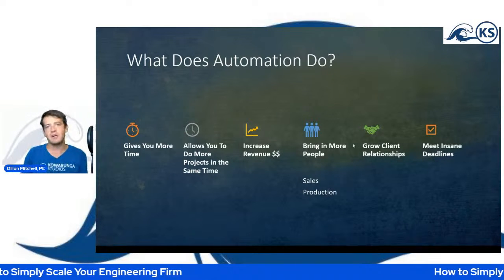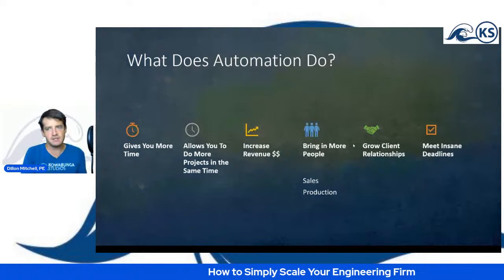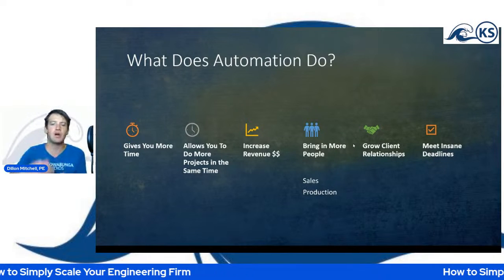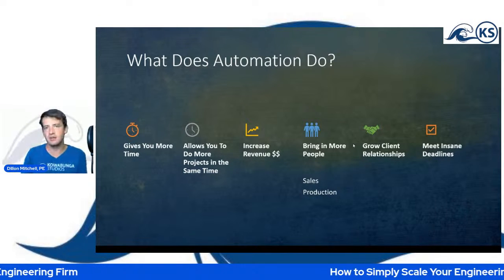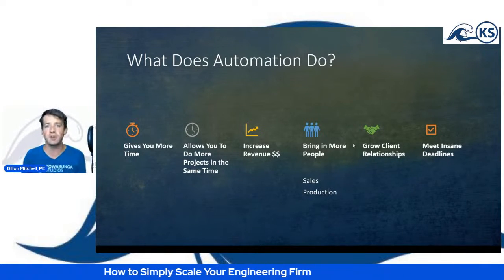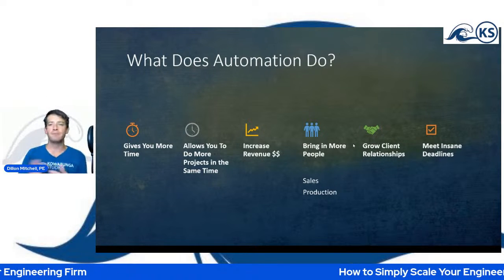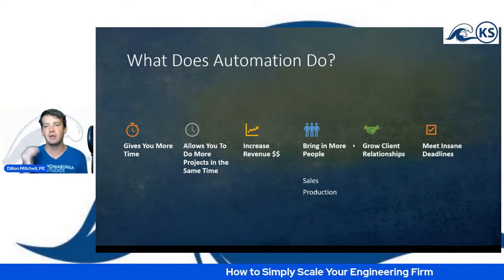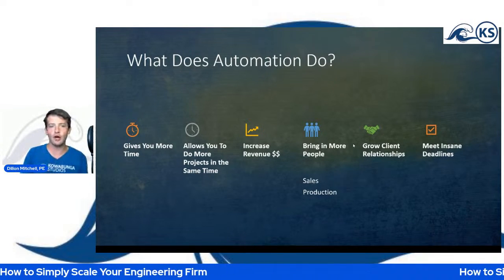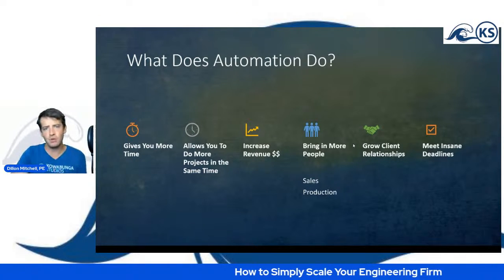We don't often spend enough time with our clients, which means they never see us, meaning that we don't get the next project, and our revenues drop because we don't get it. And that just continues because, again, we're trying to meet these insane deadlines, deliverables. So we're in the office rather than face-to-face or in front of clients in some way, shape, or form in this day and age, right? Whether that's via Zoom, on the phone, emails, in person, site visits, whatever that might be. This is what we're ultimately looking to do, is to grow those client relationships, grow our ability to produce, and do that all in a shorter time period. It's ultimately what we're looking to do.